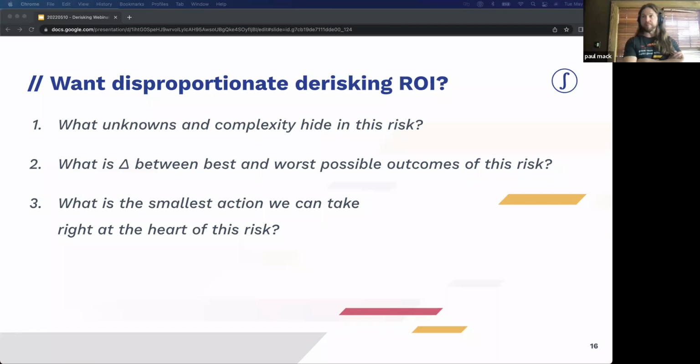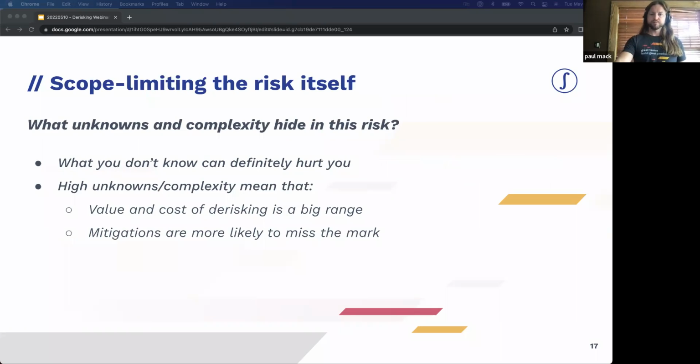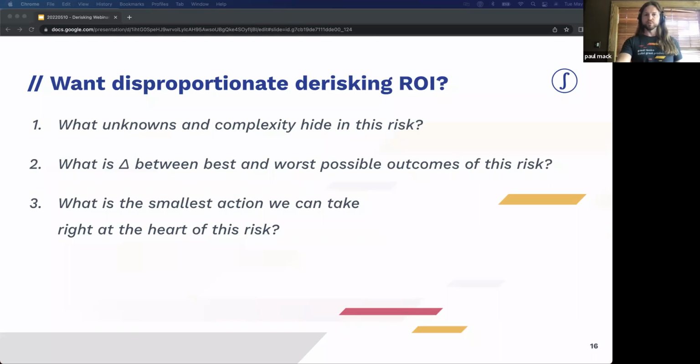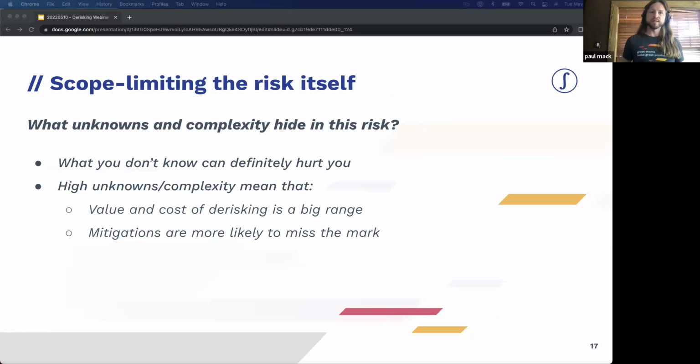When a bad thing that could happen comes up on our engagements, I like to ask these three because of the power that they have. I want to walk through them one at a time, and then we'll come back to this slide and you'll see all three on screen again, so don't worry too much here. We'll talk about why they're each powerful. You'll also note they correspond to each of the parts of the equation. We're going to start with that exponent at the top.